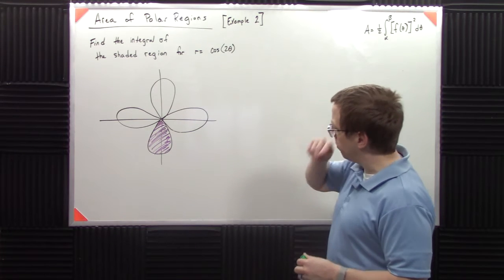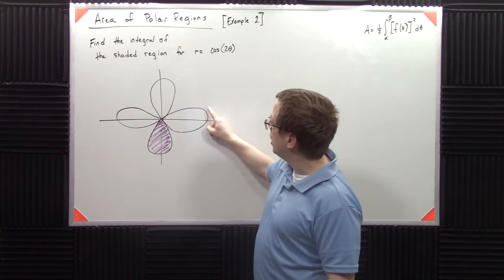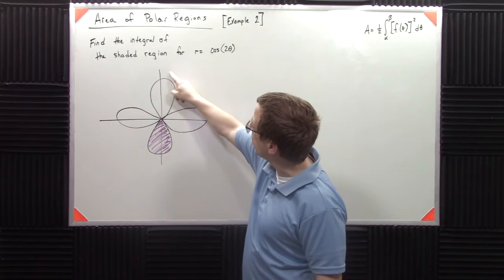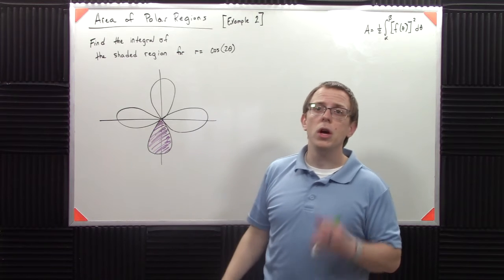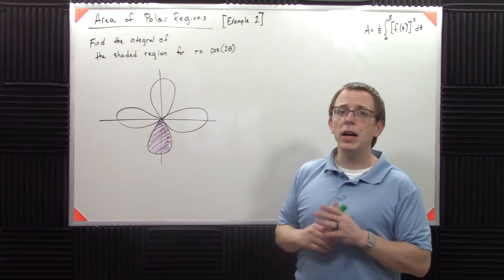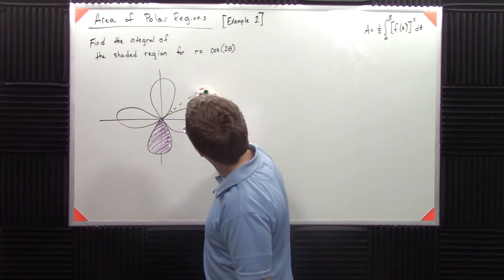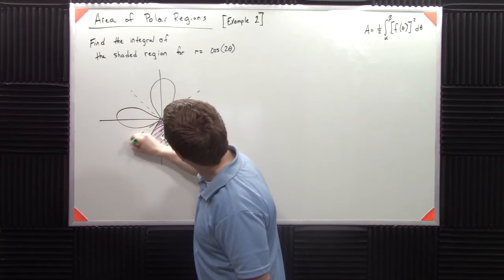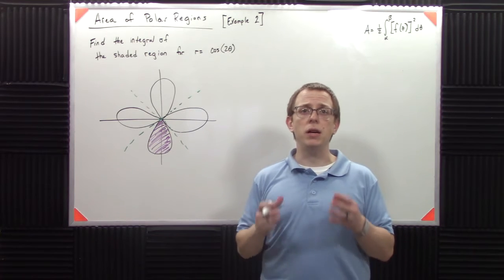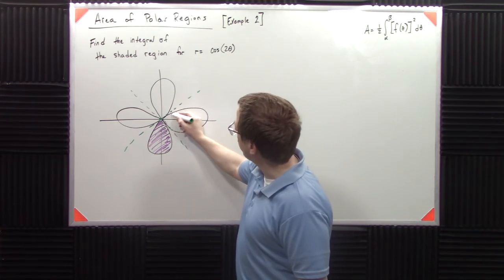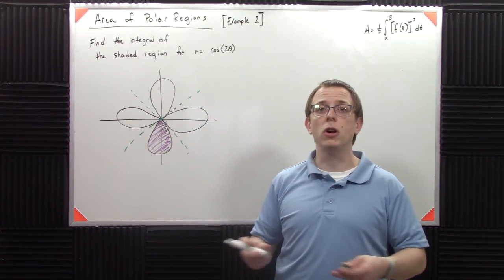So to figure this out, what I notice is that this graph starts out when theta is 0, and then it comes up back to 0, and then it goes out, and it comes back to 0, and then it comes out, and it comes back to 0, and so on and so forth. So what I realize I can do is find the points where this thing is going to be 0, those points where it comes back to 0. That's going to give me a good idea of what these bounds actually are. So if I find the 0 point here, here, here, and here, two of those 4 points are going to be our bounds.